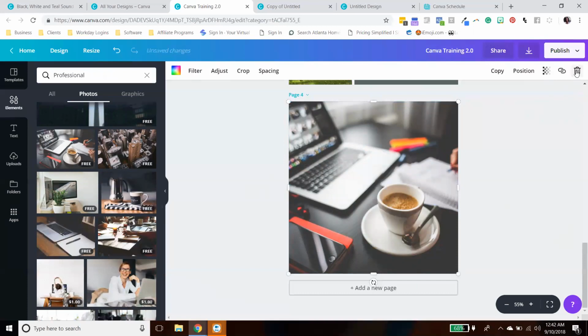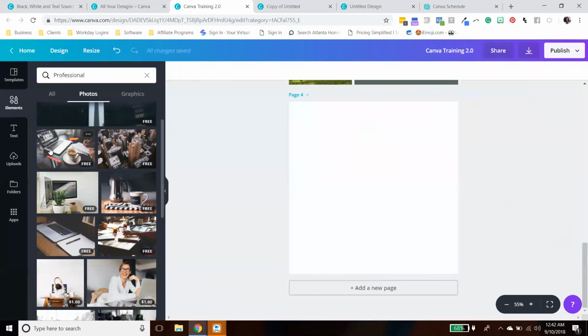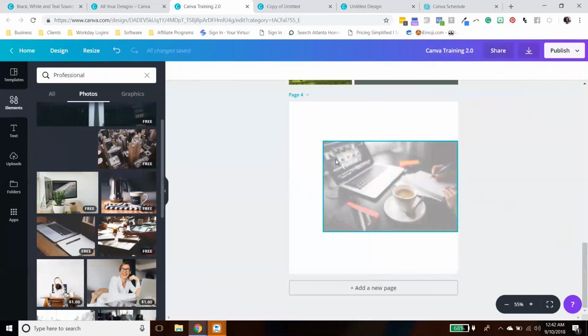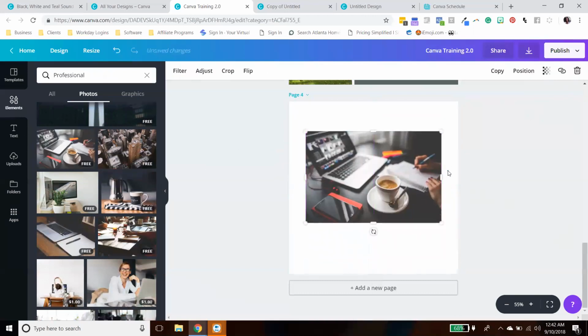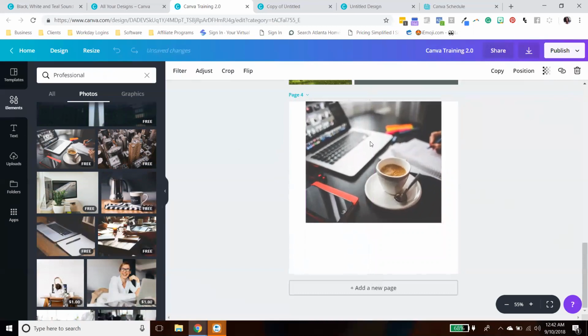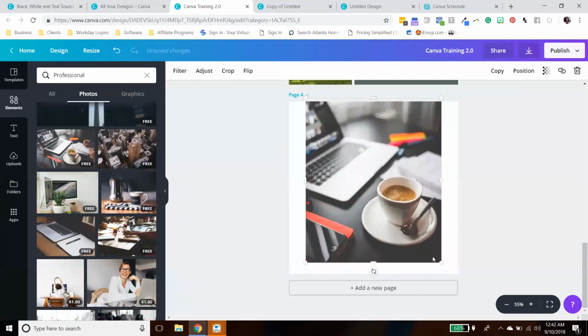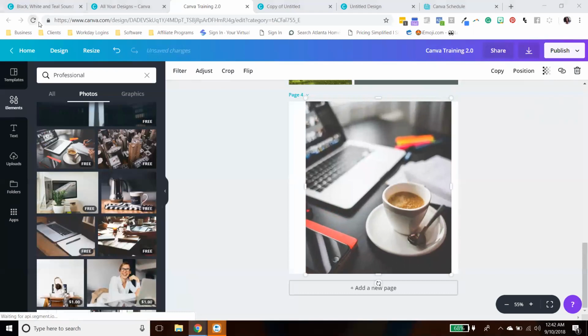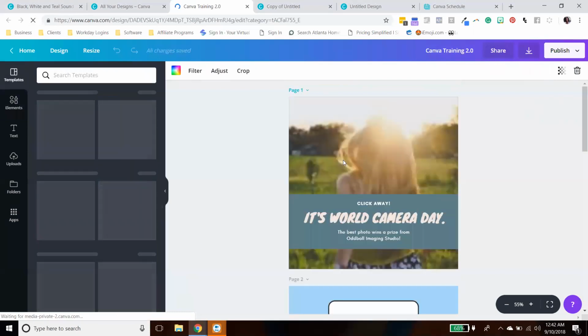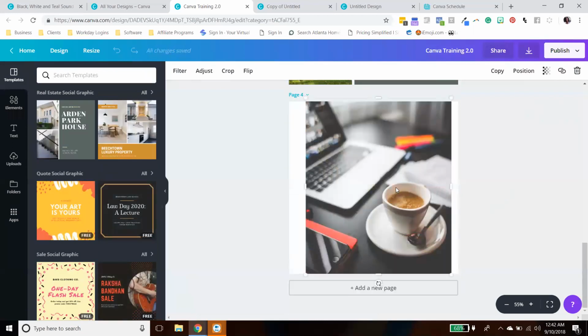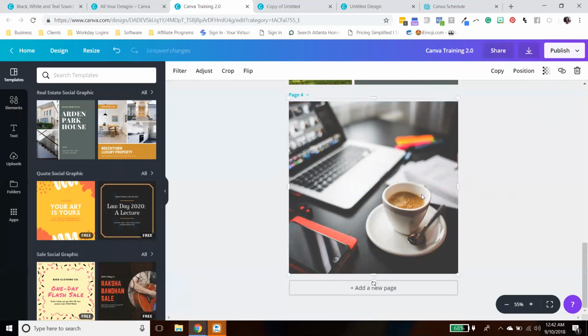Now I'm going to show you what happens when you don't have a grid and you want to add a picture. When you don't have a grid and you want to add a picture, the picture comes into your space like this. Then you have to stretch the picture out and do this kind of funky stuff. Let me refresh this board because it's acting a little wonky. Okay, there we go. Right, and as we're stretching this picture out, that's what it's going to look like without the grid. You're going to have to stretch the picture out.